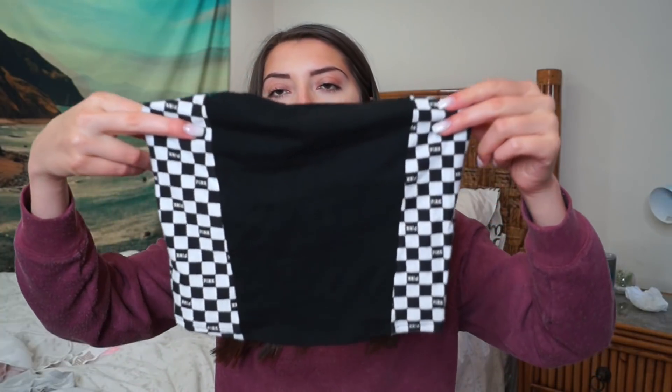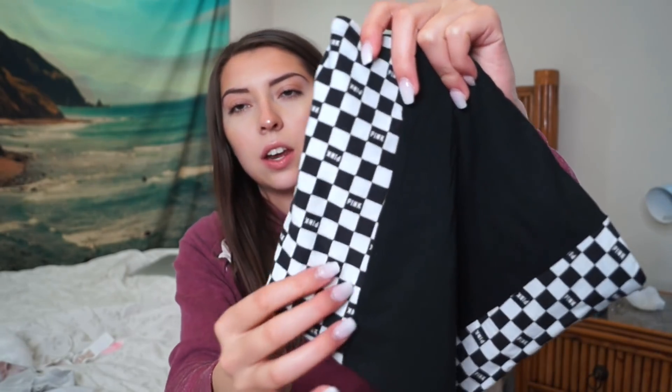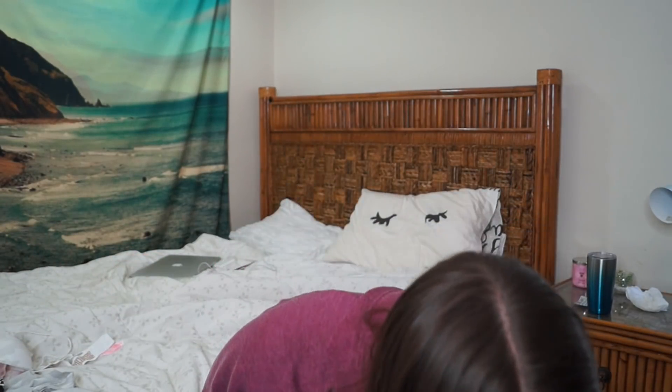This is so freaking cute — I love tube tops. I've been really into them since they got popular. And this one's from Pink too. It's black in the center. It's cute, it's short, and it has the built-in layer too, so you can go braless with it, which is nice. I got it online with two tops for like 10 bucks, so good deal.